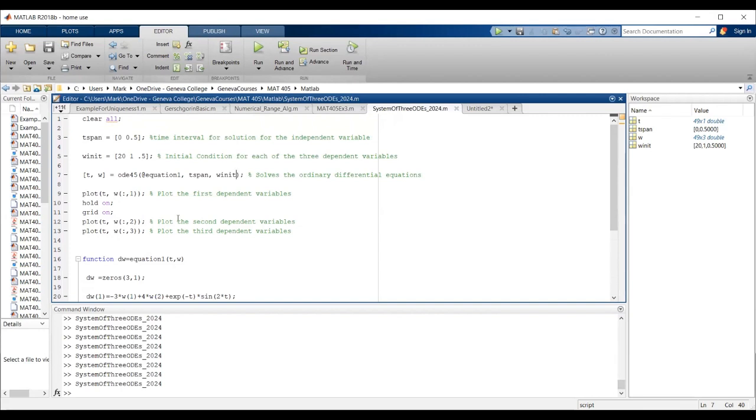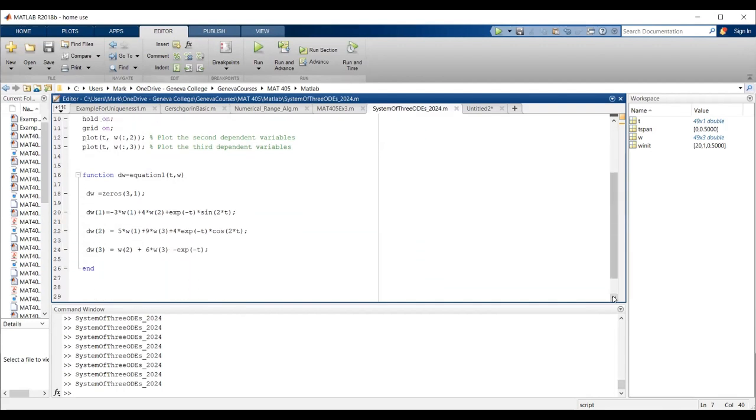I put some extra comments in just to make it clear. Oh, and by the way, on the function, after each of the differential equations, you want to probably put a semicolon, so you don't get too much output. Put semicolons in all of the places where you might actually have calculations or something showing.